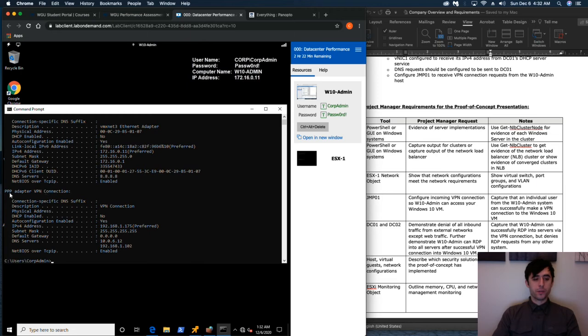There's our point-to-point protocol adapter VPN connection, and there's the IP address that we have on the development network, and we got that through DHCP. These DNS servers are the IP addresses of the domain controller. Our domain controller also hosts our DHCP server.